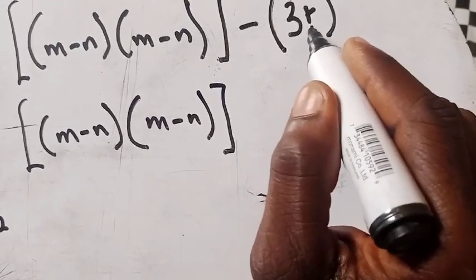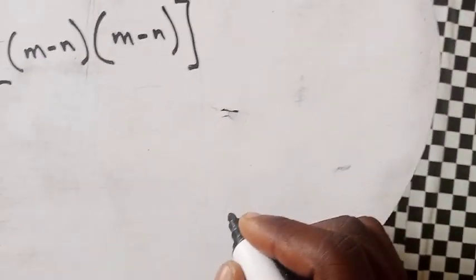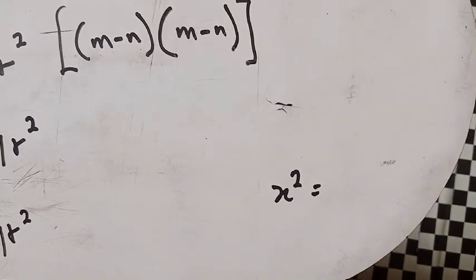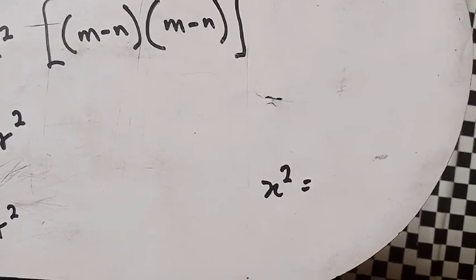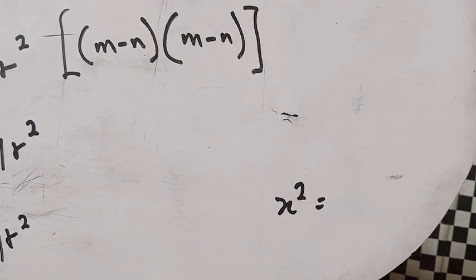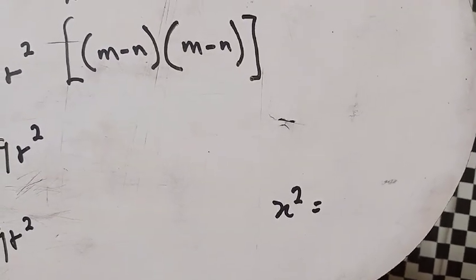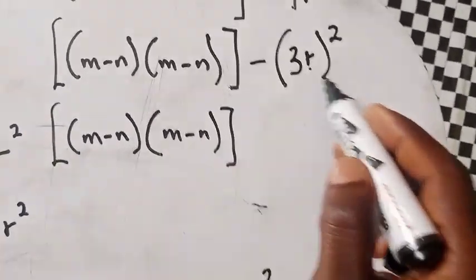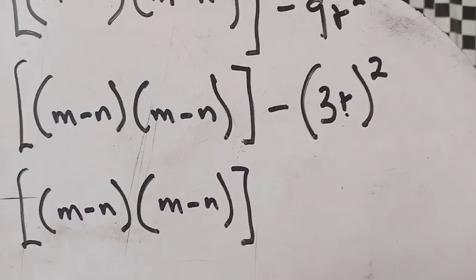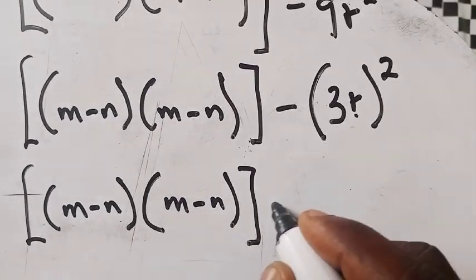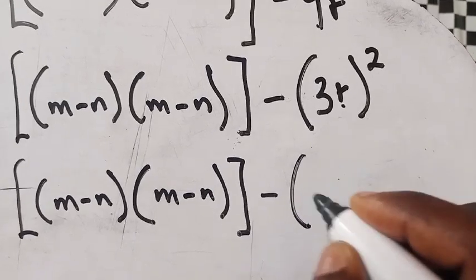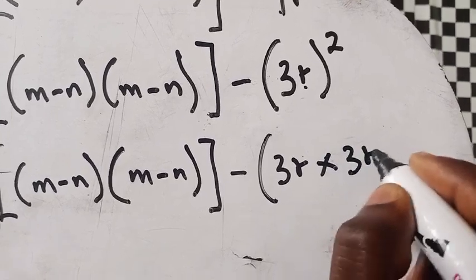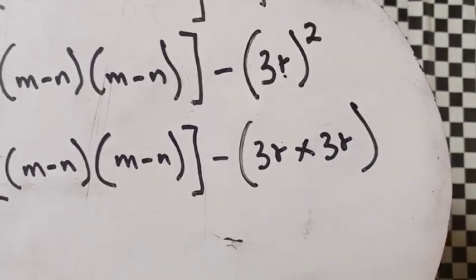Now we can proceed and write this guy to be n minus, and we can rewrite this guy here, right? So that is the square. If you say something like x squared, that is just the x multiplied by itself, right? Is that okay? So if the x is multiplied by itself, then what are we going to do here? Let's use this idea in solving this part. Here we can write this guy as a minus, there's a bracket, that should be 3r multiplied by 3r, right? So 3r. Is that okay?